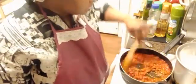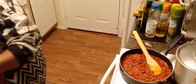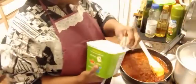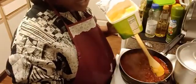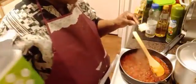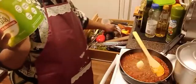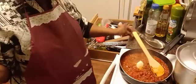So along with this, because I'm cooking spaghetti, I'm going to add butter to this. So let's add butter to it. The essence of the butter is to help our spaghetti, because I did not put butter in the spaghetti while boiling it. So I'll just go ahead and add butter according to the size of what I am cooking. What you are cooking will determine the amount of butter, but don't overdo it. Okay, so we got that in there.